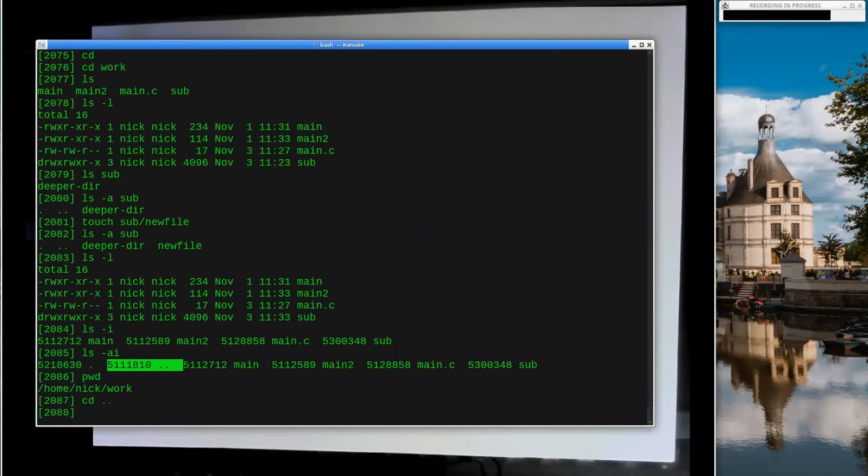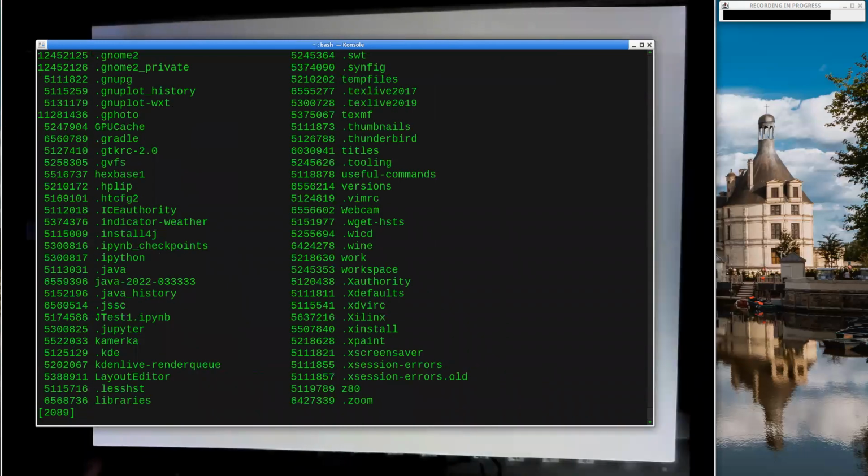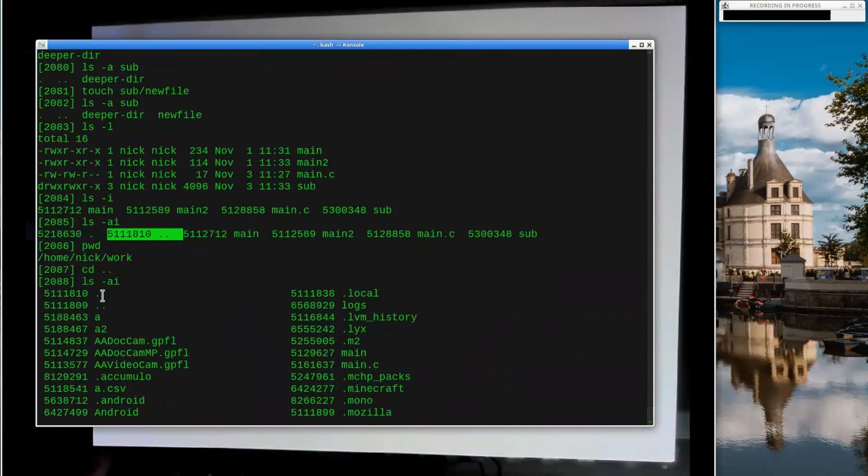If I go into home nic and show what's in this directory, there's a directory called dot with inode 5111810. Well, that's the same inode as dot dot in the subdirectory. So this dot dot and this dot are exactly the same file, which they should be. Because if I'm sitting under home nic work, dot dot should refer to home nic. If I'm sitting under home nic, dot refers to home nic.